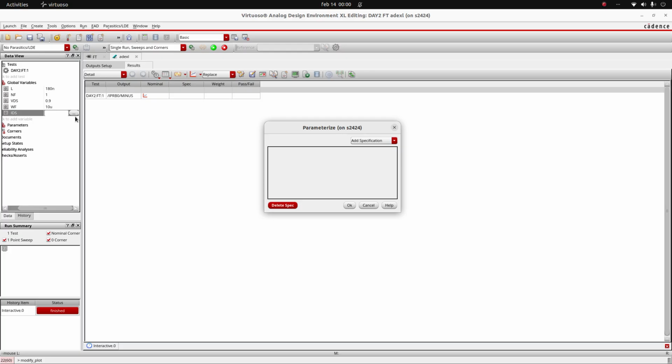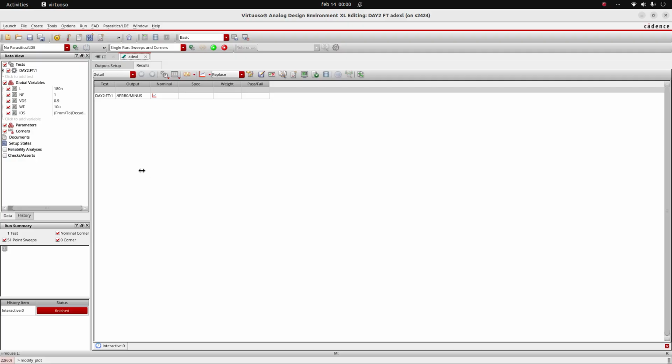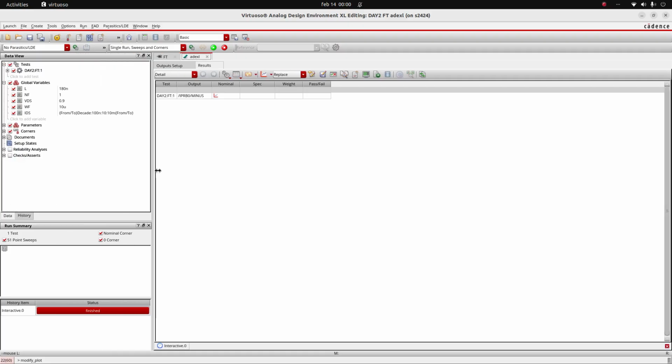We're going to sweep the currents, and let's sweep it from, let's say, 100 nanos to 10 milliamps, and then I want to use a logarithmic sweep, or decade step per decade, so we can put, let's say, 10 points per decade. Okay, and I check that this has been updated.